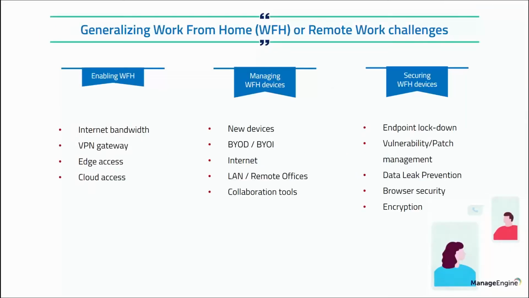And when it comes to managing work from home endpoints, there are a few challenges that an administrator faces. I've got the three main challenges here. First, you need to enable work from home architecture, like a work from home network, where you should consider internet bandwidth, VPN gateway, and whether the application is on the cloud or not. And once you enable the work from home option, the next thing is managing it, like whenever you have a new device, whether the machine is connecting or not.